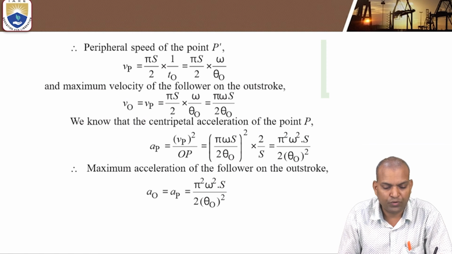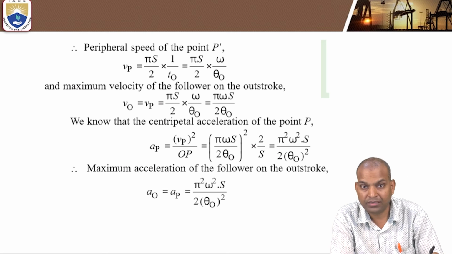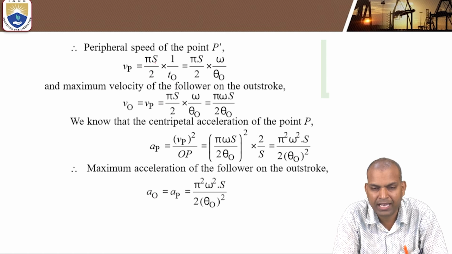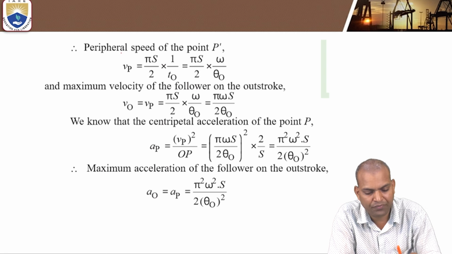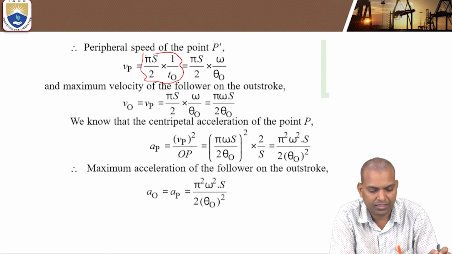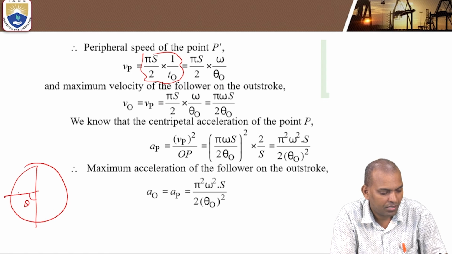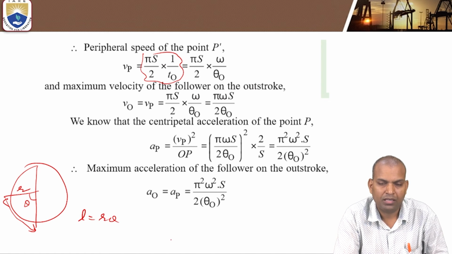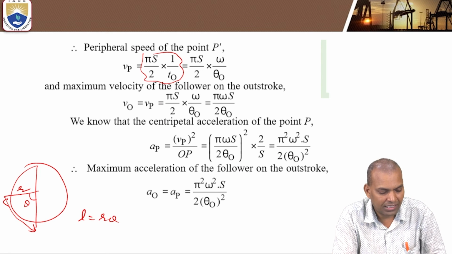Now after knowing that, we need the velocity. What is the velocity equal to? Displacement by time. What is the displacement? The displacement is pi by 2 s. That is the angular displacement. How does it come? Very simple. Where does this formula come from? We know that, suppose theta and radius r, what is the length of the arc? L equal to r theta. Similarly, we are going to use r theta here, that is length.